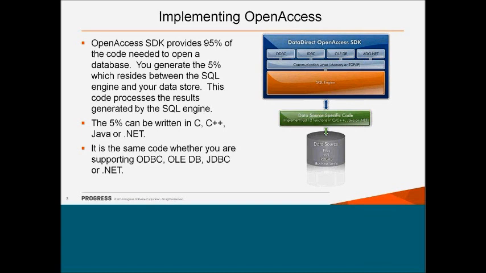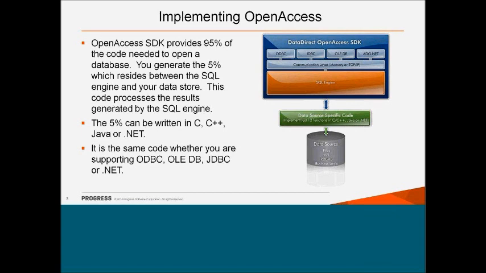Now, it provides you with about 95% of all the work, but it does require you to implement one class. In the diagram on the right-hand side of the slide, you can see three things. At the very bottom is the data source. That's the OpenEdge database and potentially your ABL code or 4GL code. There's also the OpenAccess SDK in blue at the top. That's what you get. That's the 95% that is implemented for you, and it provides the connections to the standards, as you can see, ODBC, JDBC, ADO.NET, and OData.